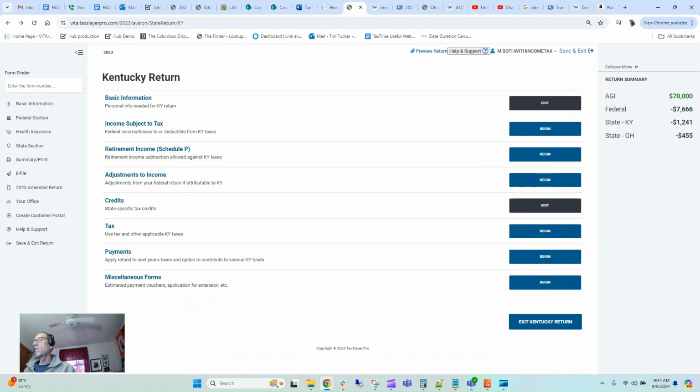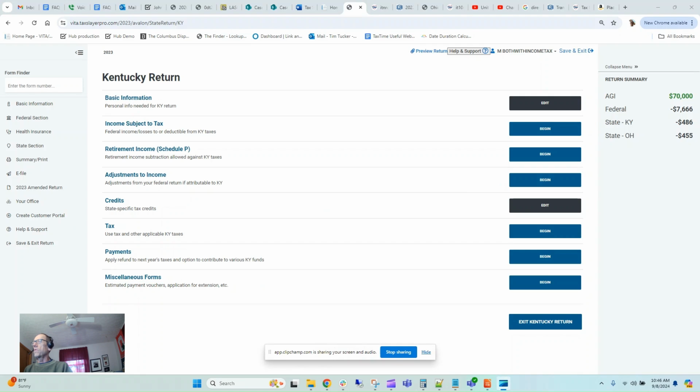Now, there may be other credits or deductions that are available for Kentucky. We are not experts outside of Ohio, so you may want to poke around a little bit to see if there's anything else that applies. I know some states have things like renter's credit, and just imagine all the things that we have to know for Ohio that are not part of federal. These could be present in other states as well. So again, we just make our best effort here.